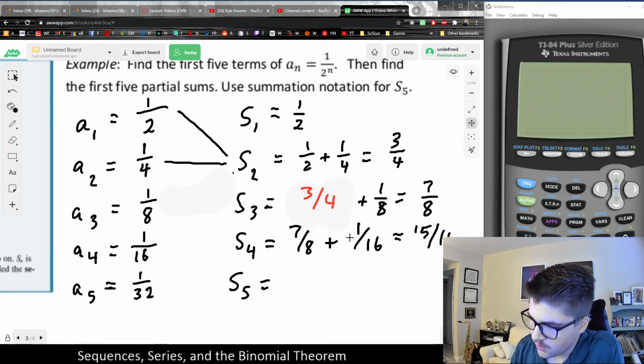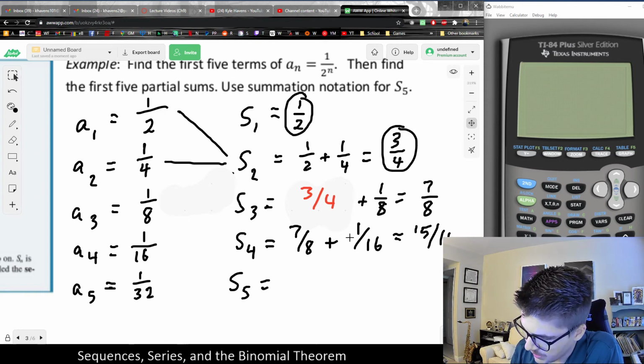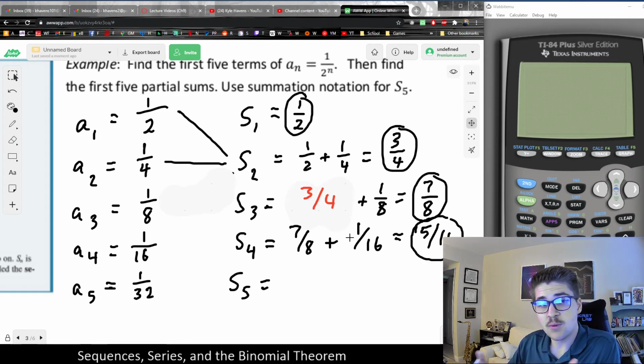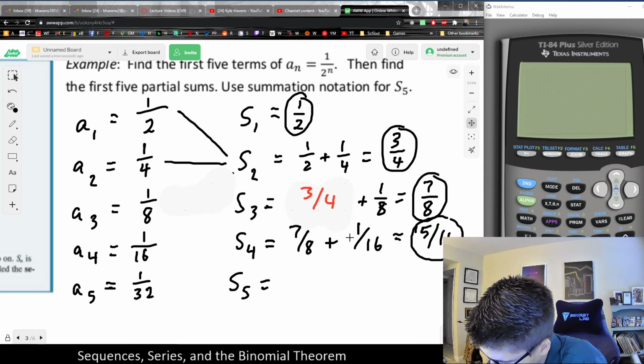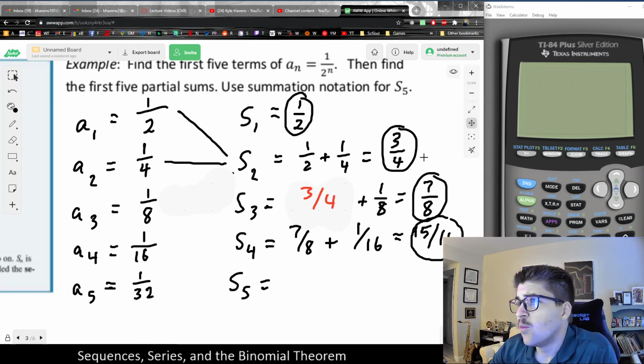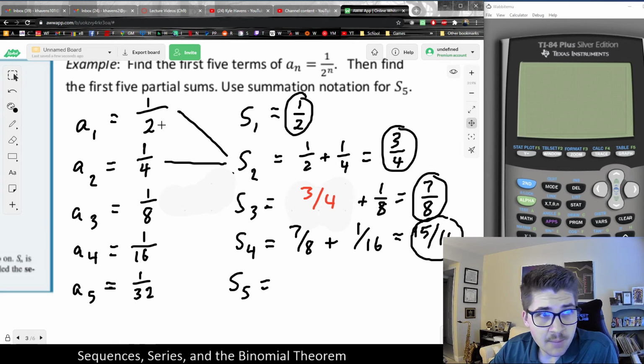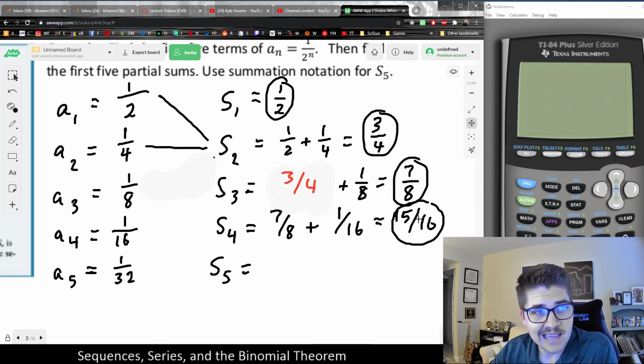One of the points that I wanted to illustrate here is that when I'm looking at the sequence of the partial sums, sometimes that forms a new sequence, or there's a pattern which occurs that I could use to analyze this process. And here, I could even predict the next term. Notice that the denominator is exactly the same as the denominator for the original term. Here was 1/2, then 1/4, 3/4, 1/8, 7/8, 1/16, 15/16. Notice that the nth partial sum is actually just the reverse fraction if you subtract from 1. This one would be 1/16. This one is the exact opposite, 15/16, the other side of the pie.